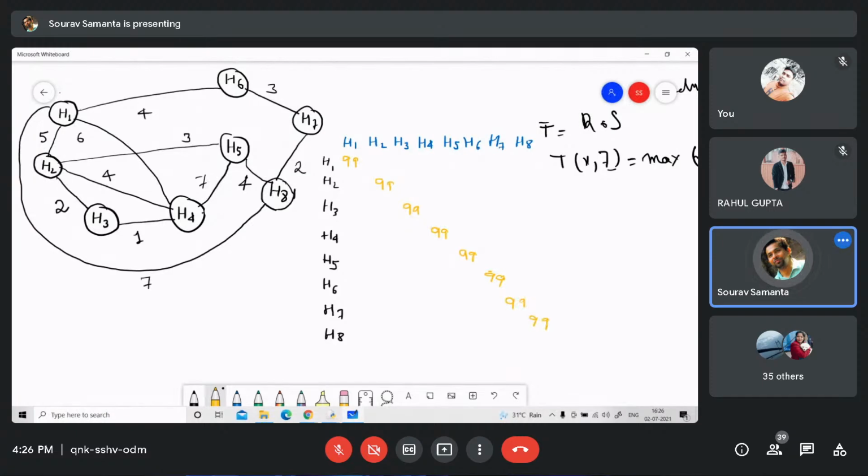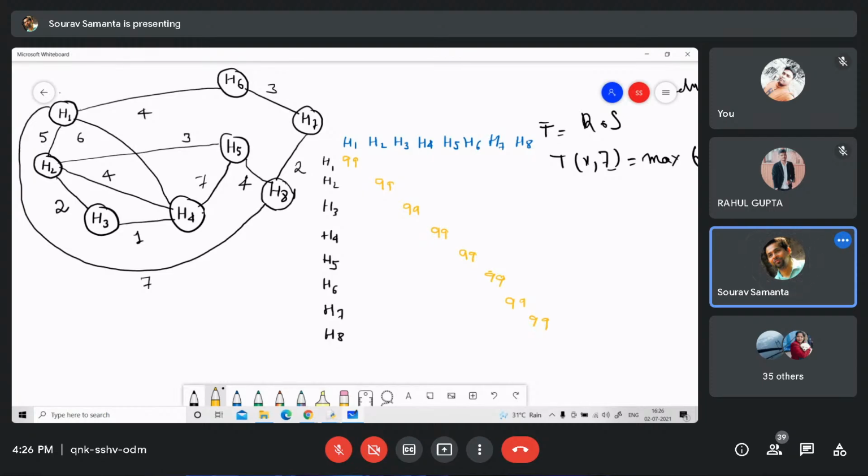So the diagonal is filled with some large value. Okay, fine. Now, we have a path from H1 to H6, and a path from H1 to H2. First we start with H1 to H2.